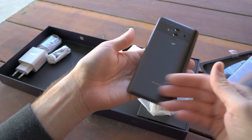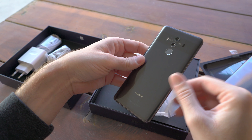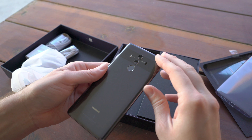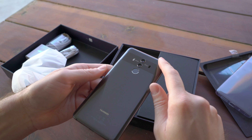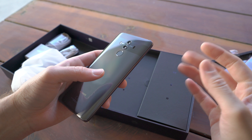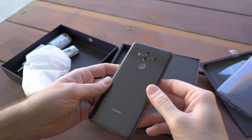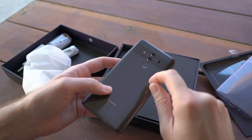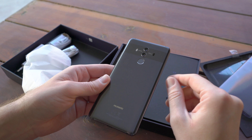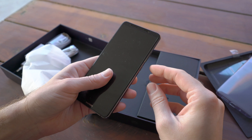The phone features an all-glass design with a metal frame — it's absolutely gorgeous. It comes in three different colors; this one is called lunar gray. The cameras are dual Leica-branded cameras: you get a 16-megapixel color RGB sensor and a 20-megapixel monochrome sensor. It combines the detail and dynamic range of the black-and-white photo with the color photo for amazing results — DxOMark gave it a really high score. Both cameras have OIS and are f/1.6 aperture, with laser autofocus and phase detection autofocus.